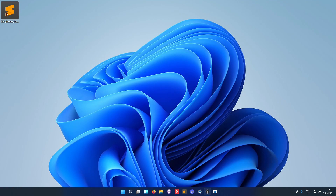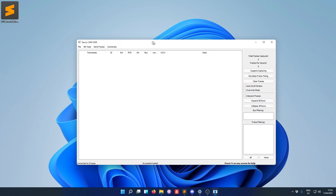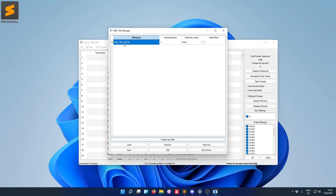What I did next was take a raw log file from the Think while it was trying to start but failed to start. Let's analyze this file. If we open up SavvyCAN, which is an excellent free reverse engineering tool available on GitHub, we can load this log file into the program. This doesn't really tell us much directly, but we're very lucky that the Think has a database file — a translation file for everything moving on the bus. This DBC file is available on the Think forums and wiki pages, and I have loaded it into the program.